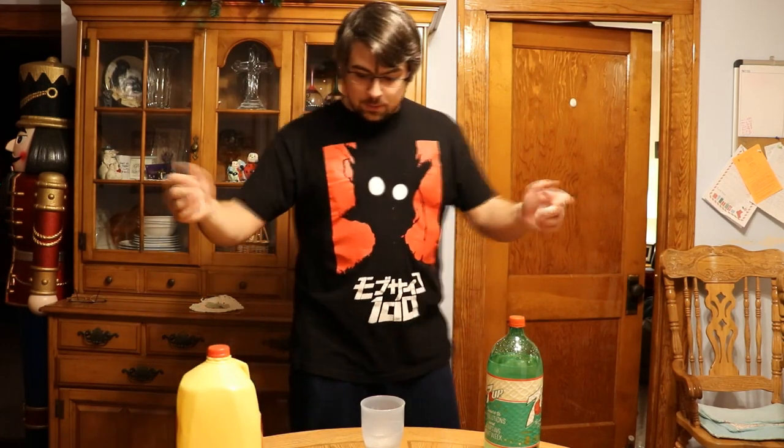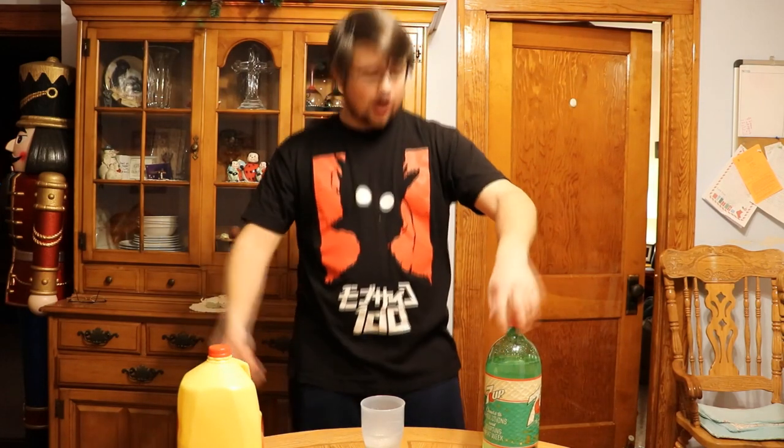I'm actually curious to try it with different kinds of milk too, because there's skim milk, there's 2%, 1% milk. My kids get 1% through the Pennsylvania WIC program right now. I'm using whole milk, vitamin D, so maybe there's a difference in the milks and how it's going to taste. But honestly, guys, that came out very good.